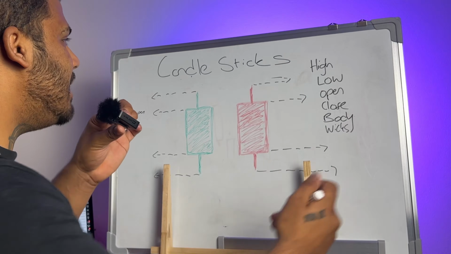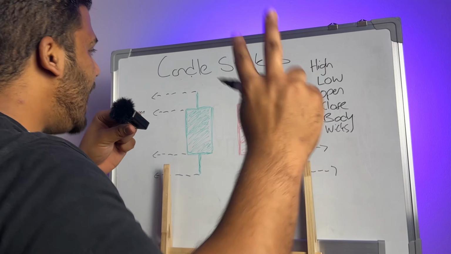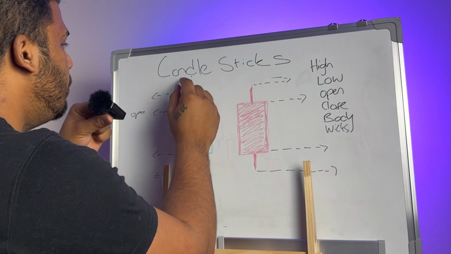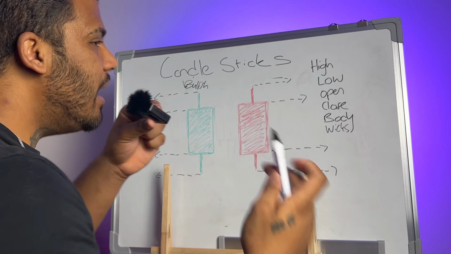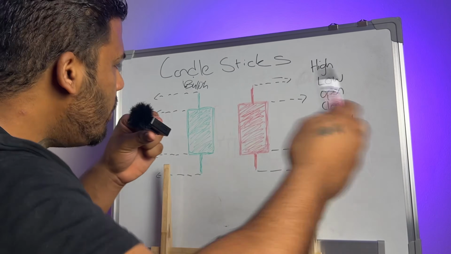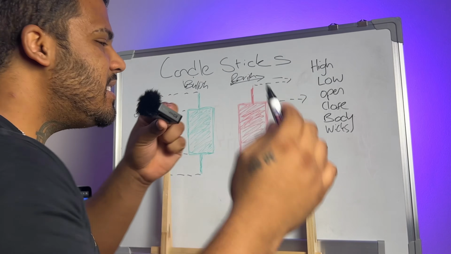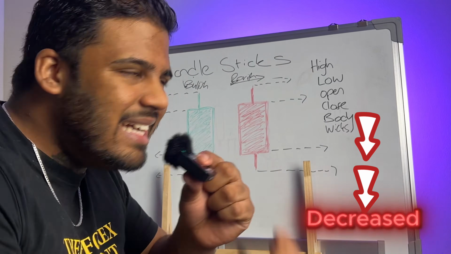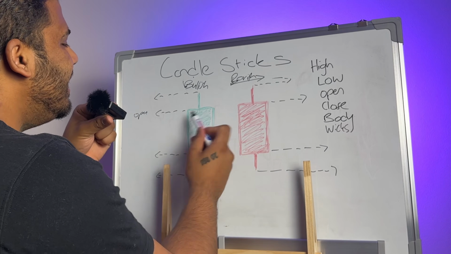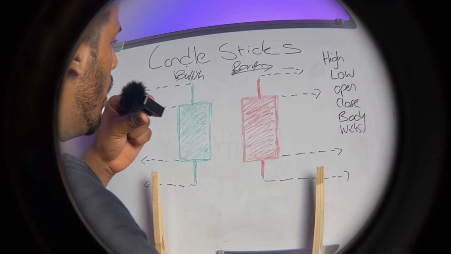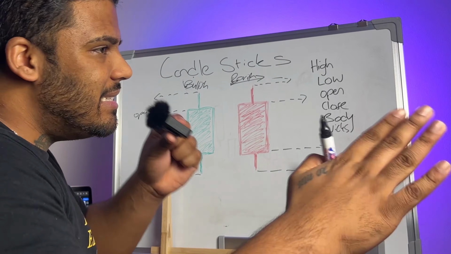Now, with that being said, traders, onto the whiteboard, I'm going to explain to you guys there are 2 types of candles in the market. It is a bullish candle, which represents buyers in the market, right? The market price has increased. Then we have a bearish candle, which basically represents that price has decreased. There are sellers. The bullish one is usually presented in green or blue, and the bearish one is usually presented in red to show the price has decreased.